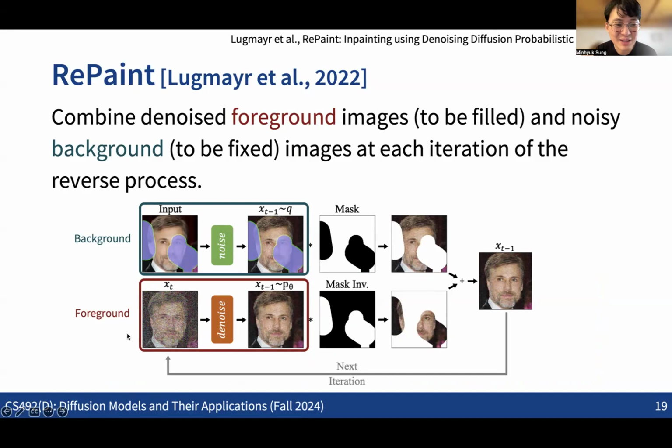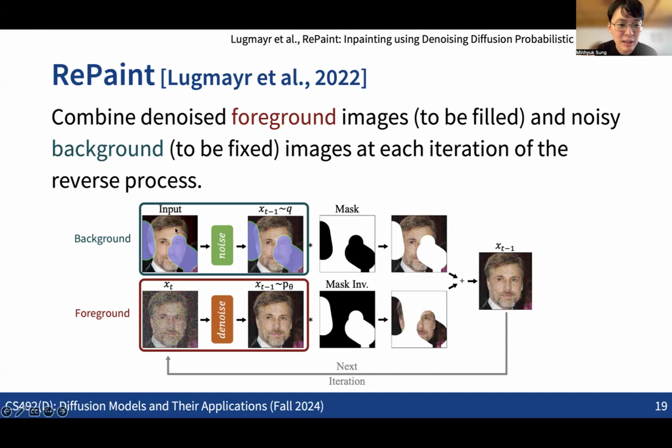But basically what we can do is, let's say we are running the reverse process for the foreground region. The second row here is the typical reverse process. We start from X capital T, the unit Gaussian noise, and gradually denoise at every step. When we are sampling x_{t-1} given x_t, this is just one-step denoising, sampling x_{t-1} from x_t. But we are not directly taking this x_{t-1}. What we do is, the foreground is being denoised from X capital T.